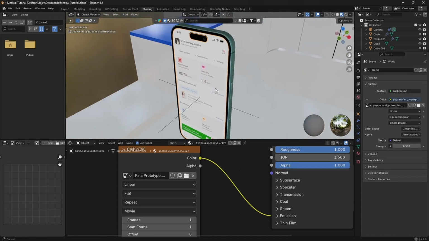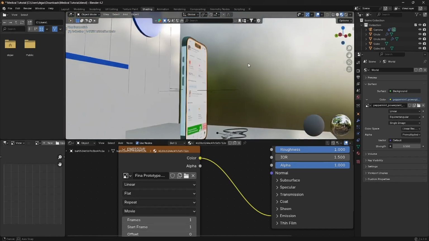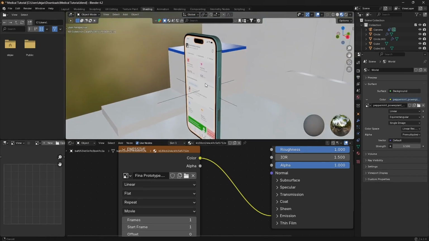So you want to take note of that. Make sure you download a model for your design that corresponds with your design dimensions. And yeah, that's for that.